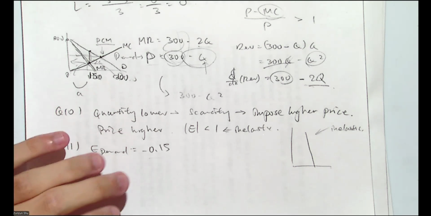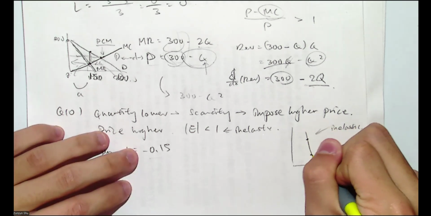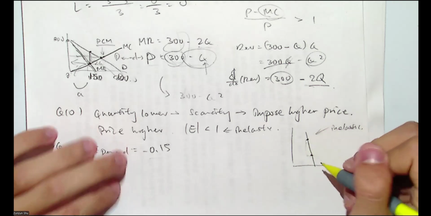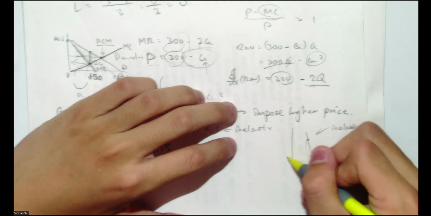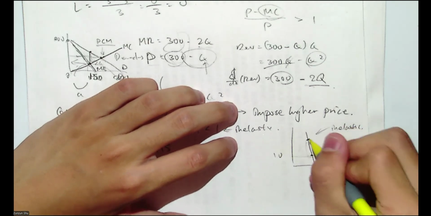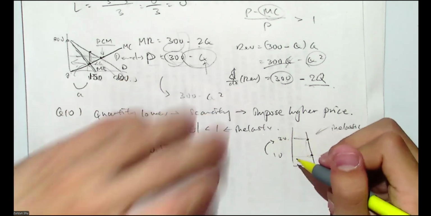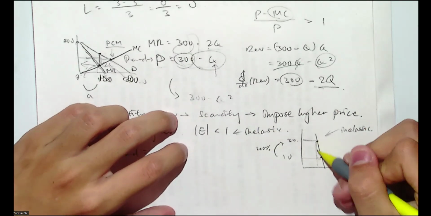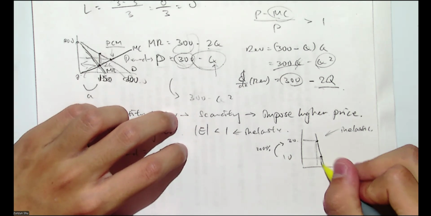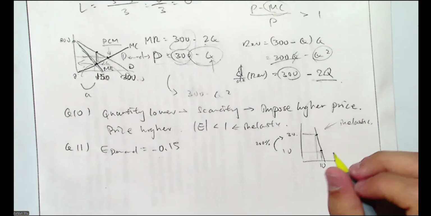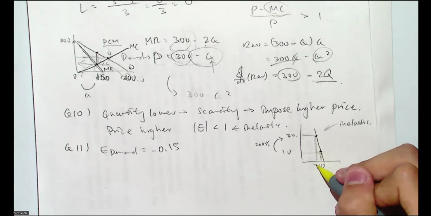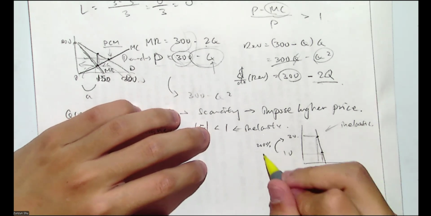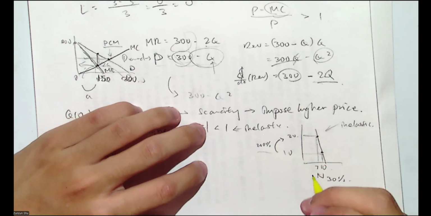Well, let's think about it like this. On this curve, the question is asking about increasing output or decreasing output. Let's first think about it in terms of price. If you increase price, let's say this number here is 10 and this number here is 30. If you increase price from 10 to 30, that's a 200% increase. These numbers are hypothetical. But what about quantity? Let's say it's 10, and here it would be 7. So that's a 30% decrease in quantity compared to a 200% increase in price.